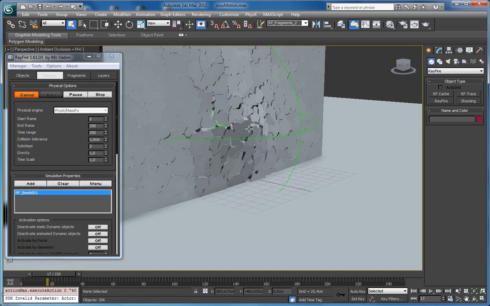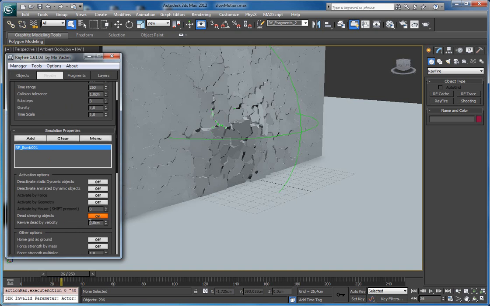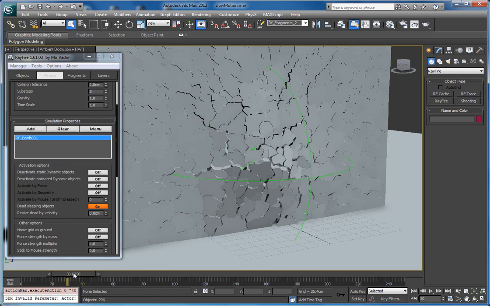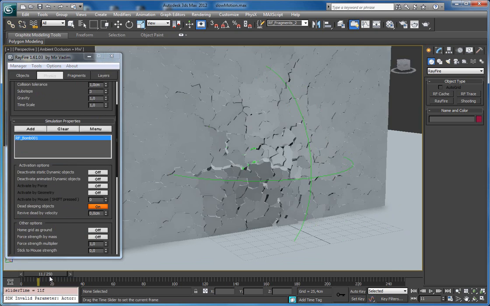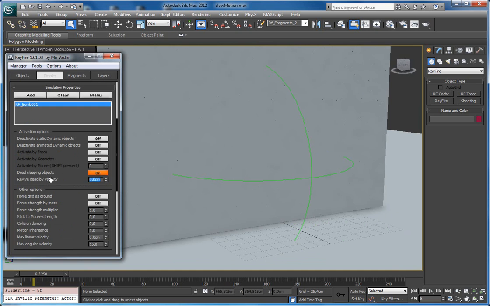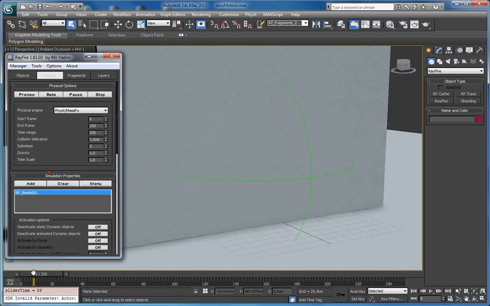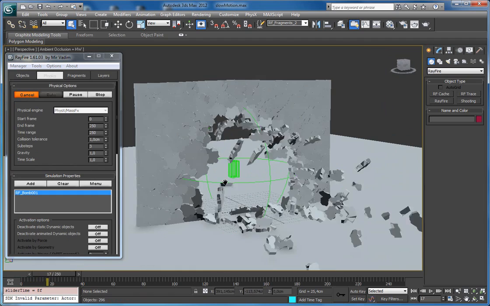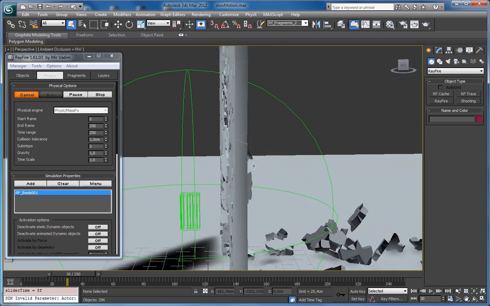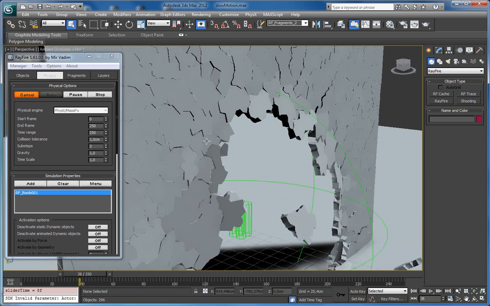So this is what happens. Explosion happened, but since our revive dead by velocity is zero, no fragments were revived. They just exploded in a moment, and that was all. So to get some explosion, I will increase it maybe to 250, and I will preview. Okay, that's better. As you can see, I have some fragments exploded and some fragments bent, and I get these cracks here.